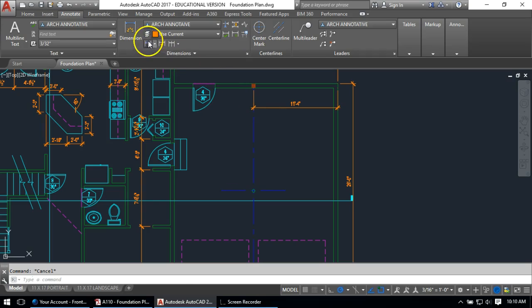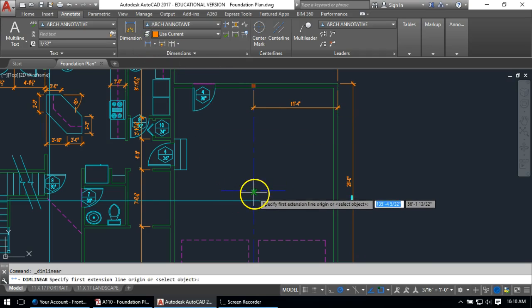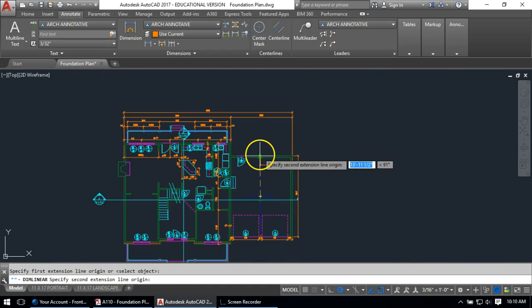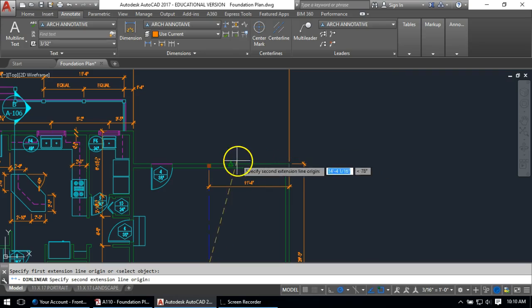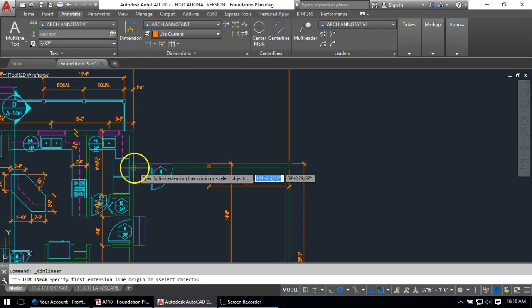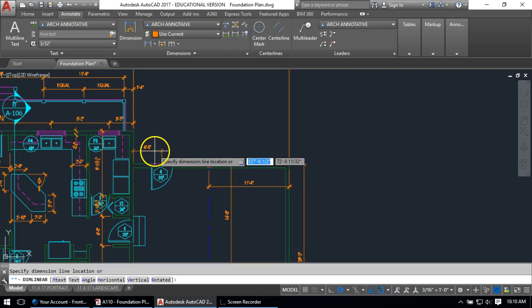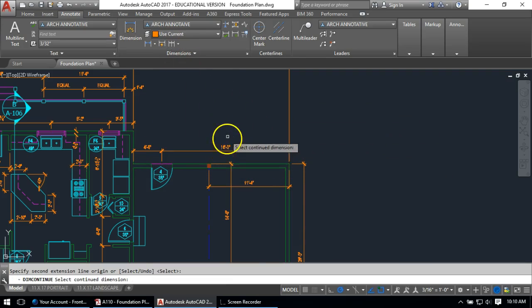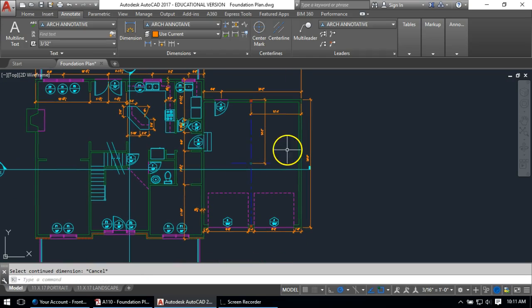We'll measure to column to the exterior. We'll go center point of door. Like that.